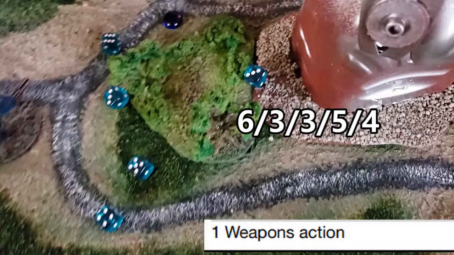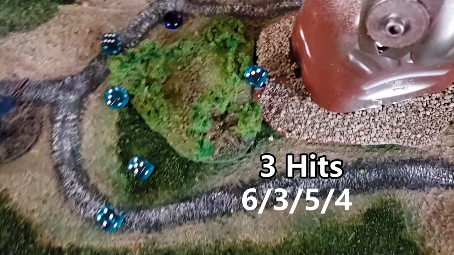Notice that I rolled the wrong number of dice here. It's 5 dice, that's only if I were firing at 2 targets. So why don't we take away one of the dice and keep the 3 hits. So we're going to say we hit 3 times with 4 dice. That's a really good roll.